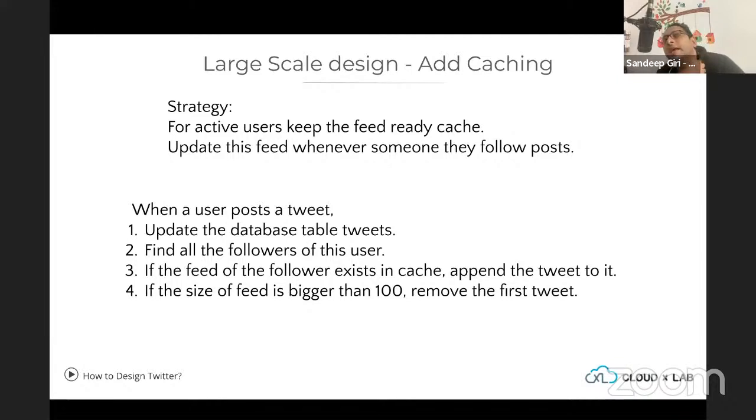Otherwise, let's say I am an active user, my feed object will keep becoming bigger and bigger if somebody in my friend list is posting. That means this feed object will keep occupying more and more memory, and memory is precious. Therefore, you do not keep more than 100, so we remove the first tweet.